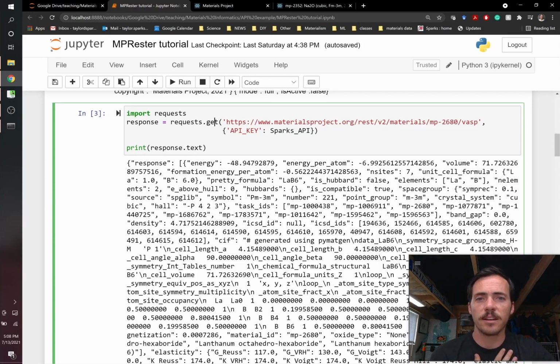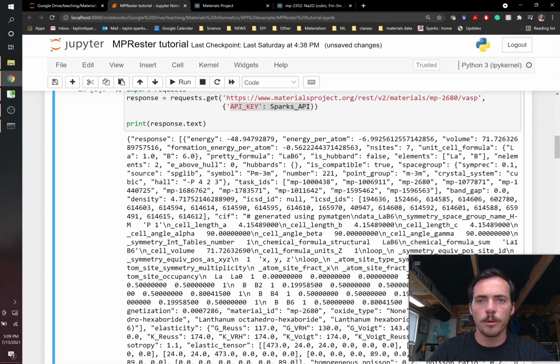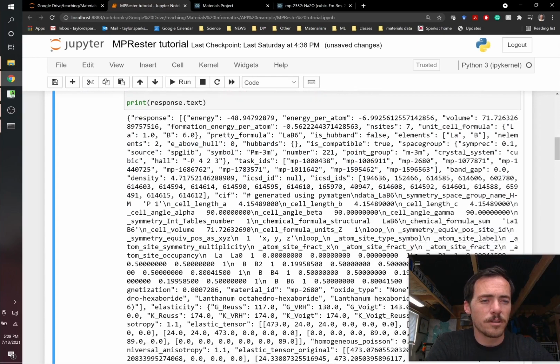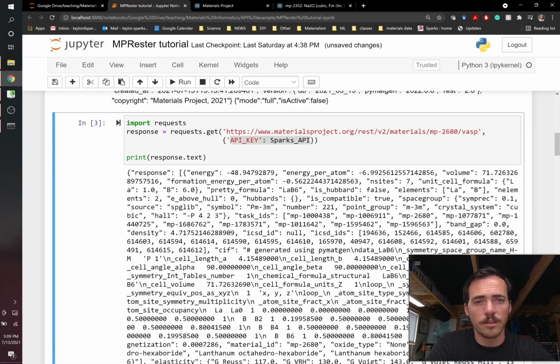I'm going to do get HTTPS. I'm going to send that exact same thing as before, VASP, and then I'm going to send it my API key. So the API key is now stored in a dictionary where the keyword is API_key, and I'm sending it my individual key, which was again just a string. And with this address, this URL, and the API that I'm sending it to, it can get this response. Yeah, and sure enough, we're going to print the response.text, and it's the exact same thing that you saw before. So it's still returning too much information, but at least this time we did it in a programmatic manner. It was really easy to go about having Python run this.